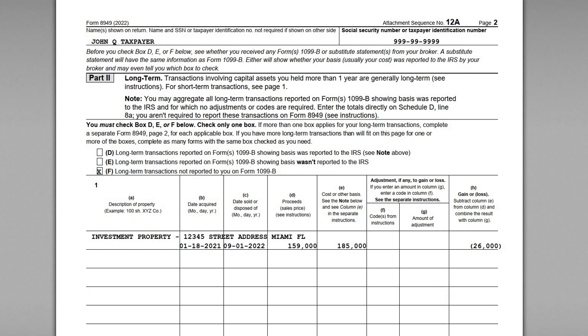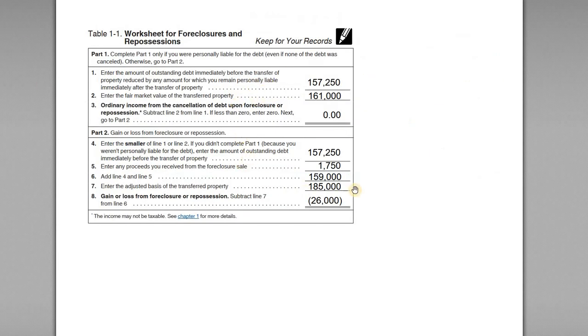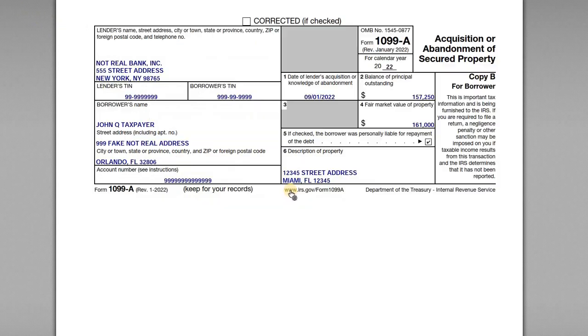But very important to remember that when you receive these 1099-As, you have to very, very carefully assess, okay, what happened here? What kind of asset is this? Is it personal use property? Was it used in connection with a trade or business? Was it an investment property? A lot of moving pieces to be mindful of. So the short answer here is, again, in a lot of cases you might receive this and you have to do nothing, but in some circumstances, yeah, you certainly need to report some of these elements in addition to others that you'll compute on worksheets such as this to figure out what elements need to be reported on your tax return. All right. Okay, so that covers it for this video.